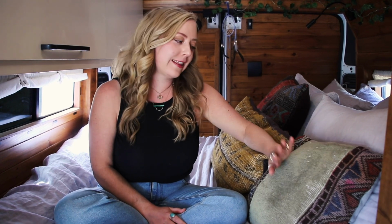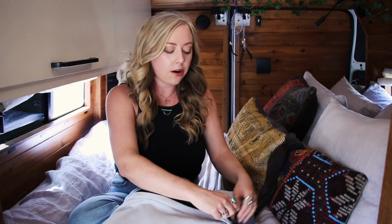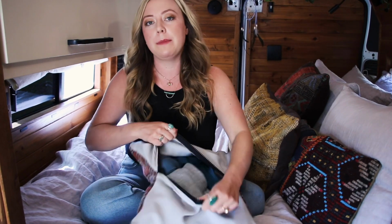These sweet babies, these pillows, are not just nice to look at. What they are is extra storage. So if you open these up, in all our pillows, you will find extra clothes. And also, just a little tip, if you are going to use pillows, make sure to use pillows that are a little bit thicker. That's one of the reasons we got Turkish pillows, is because the fabric is so thick. However, the zippers that came with them were pretty fragile and they broke. So what we did is we had marine grade zippers put on these babies so that they wouldn't break. They're awesome. But we also use them for couch mode. Prop up on the couch and watch Netflix or do whatever we want.